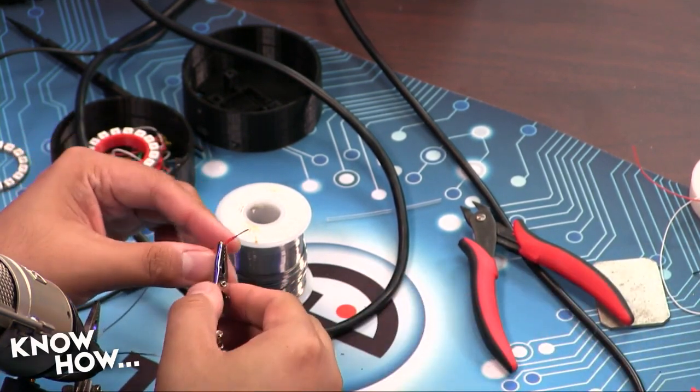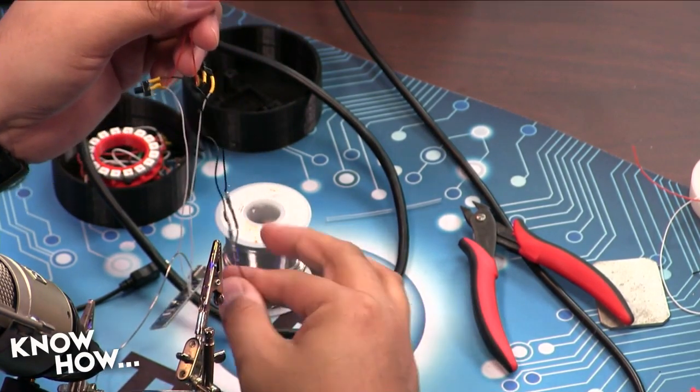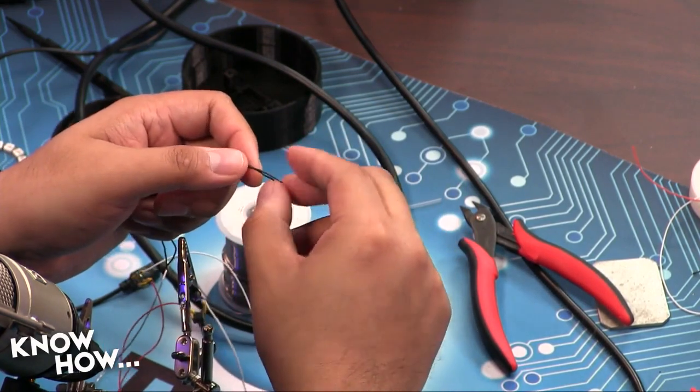All right. So now I've got my through hole. I'm going to do the same thing for the black wires. Because the black wires, now that I've got my 2 resistors on there, they're common. So I'm going to strip.